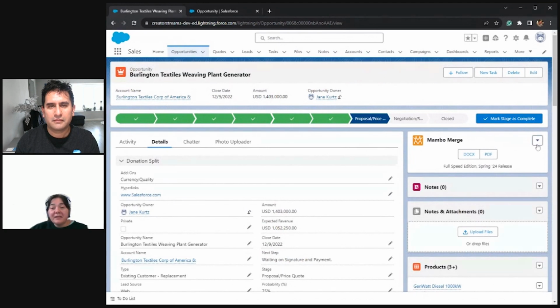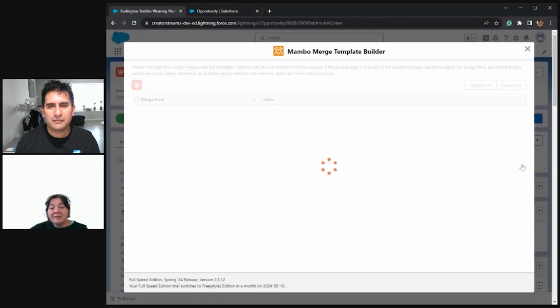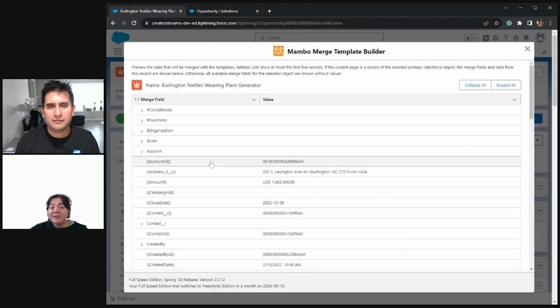And if it's not in a routine, you can always go to that template builder. And this is a great spot to also check that the merge fields are right. There's not a typo in yours. Maybe you put an extra N on the end of campaign. But maybe, again, going back, checking that the data is actually filled out. So those will be the main things to do when something's not merging that should be.